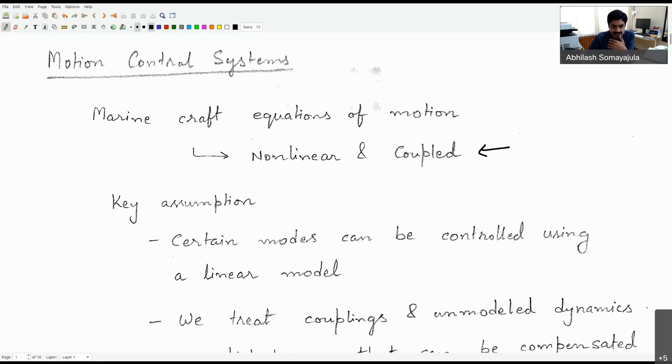So in that, one of the key features is that we want to use successive loop closure. Instead of devising a single feedback loop which will try to stabilize our system, we might want to close multiple loops around our system so that we can achieve the same dynamics which we want, but with relatively simpler control laws. So rather than one control law, which may be more complicated, we want to look at a multitude of control laws, which may be much simpler in nature. This will become a little clearer as we start seeing it in action.